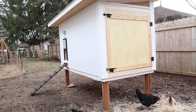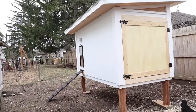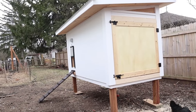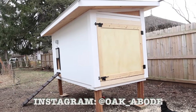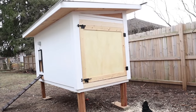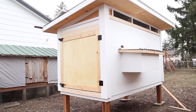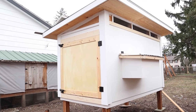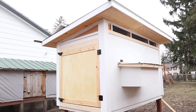For our coop design, I really wanted a practical design. Things like porches and little swings are so cute, but if you know anything about having chickens, it all gets dirty so fast. So I wanted something practical and very low maintenance. The other thing I wanted was something modular. So this coop can actually be taken down in six different sections. The roof, the walls, and the bottom all come apart so that we can move it to the next property.